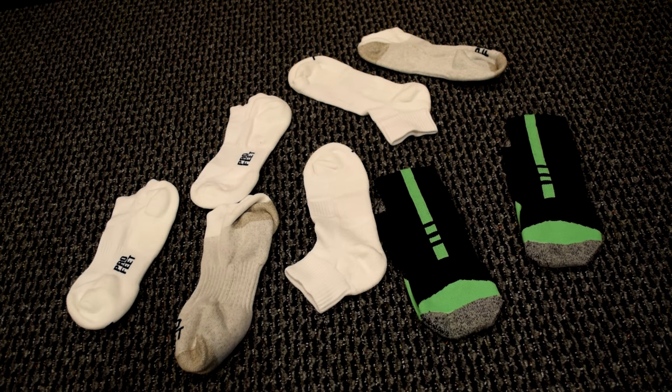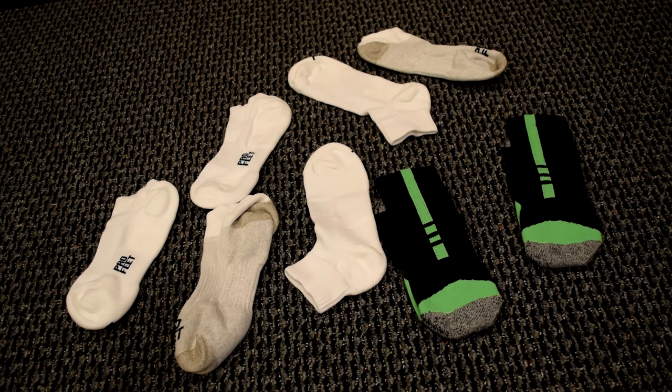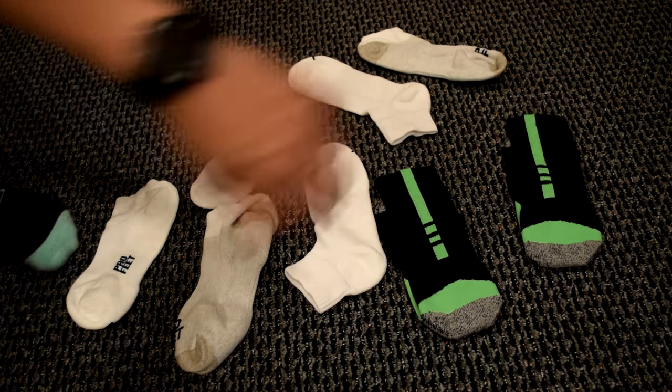I have multiple different arrays of socks here. Most of them are performance socks — actually three of these are performance socks, made from the material you use for sports. I have a performance multi-sport silver tech low cut in white, a Shooter 2.0 in neon green and black, a performance basketball quarter in white, and a performance basketball low cut. I am a size 11 shoe, so I got a large. I'm going to show you guys sizing and how everything looks.